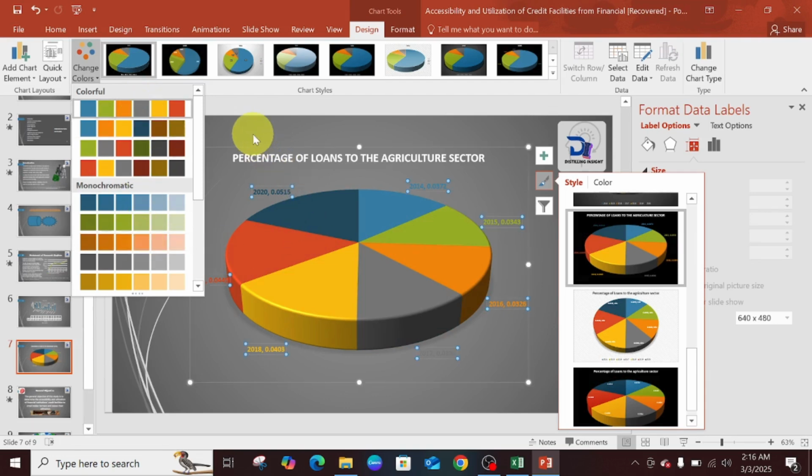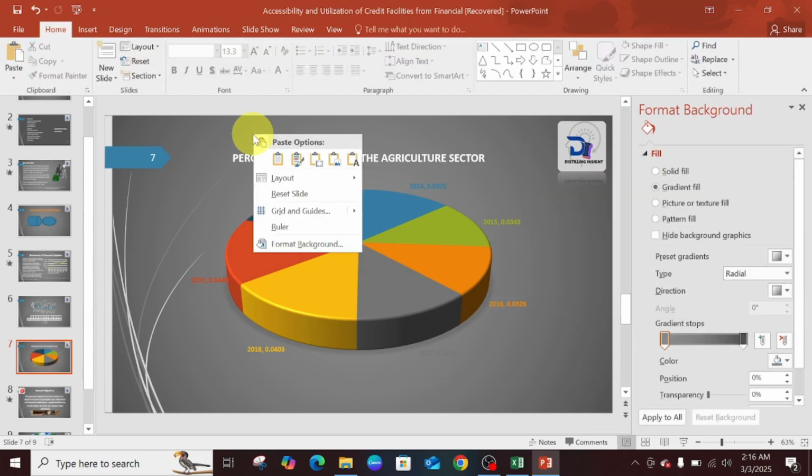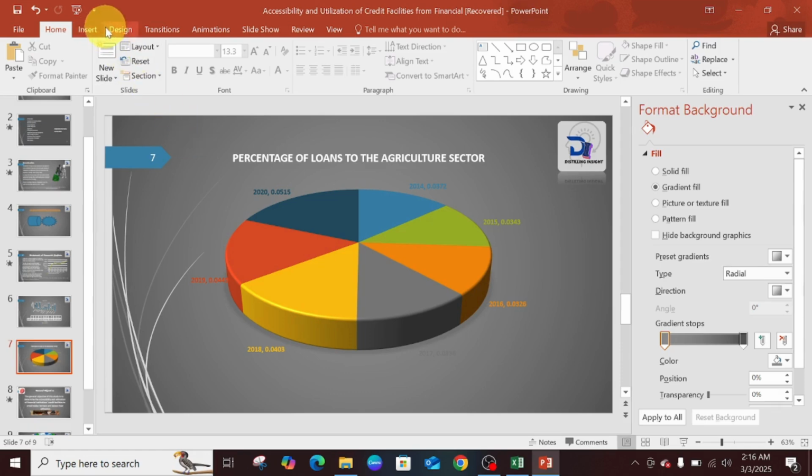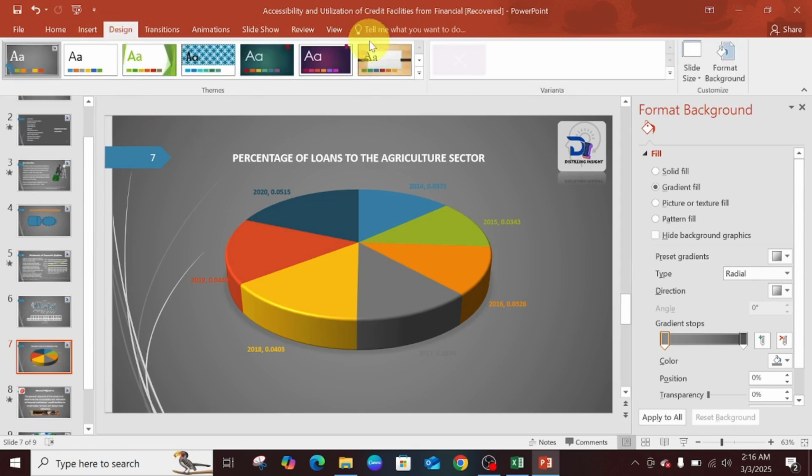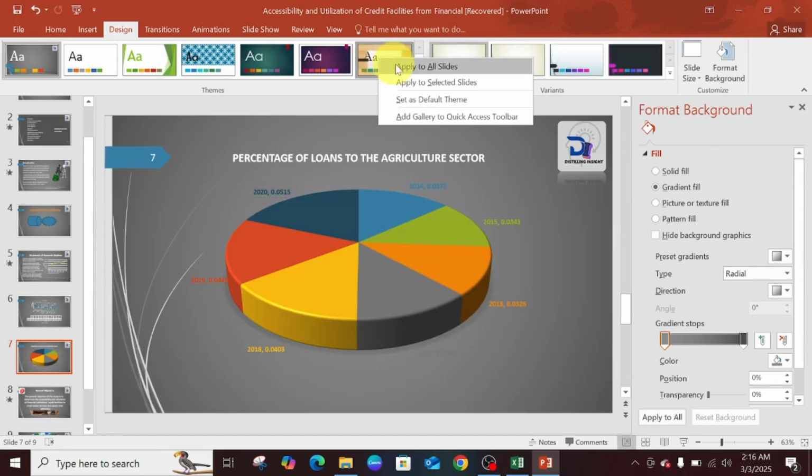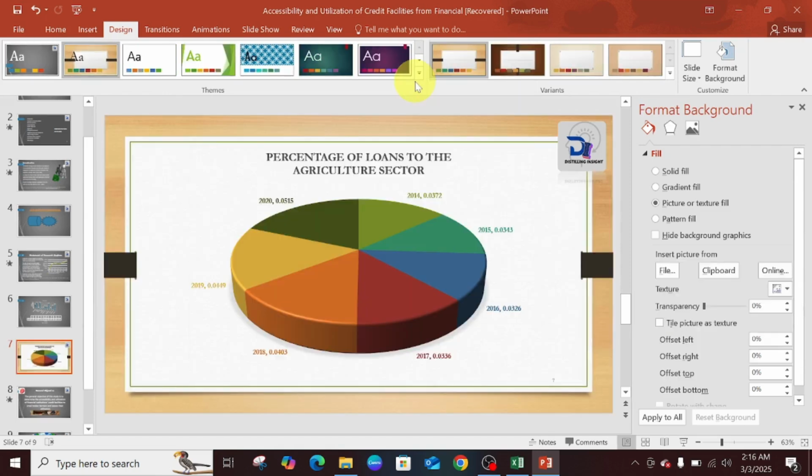Or let's assume that you just want to change the slide color. You come to the design, and you say apply to selected slide, and with this you have a clearer view of what you're working on. So this gives you the perfect feel of having detailed graphical visualization of your data instead of a complicated one like the one we have shown over time.